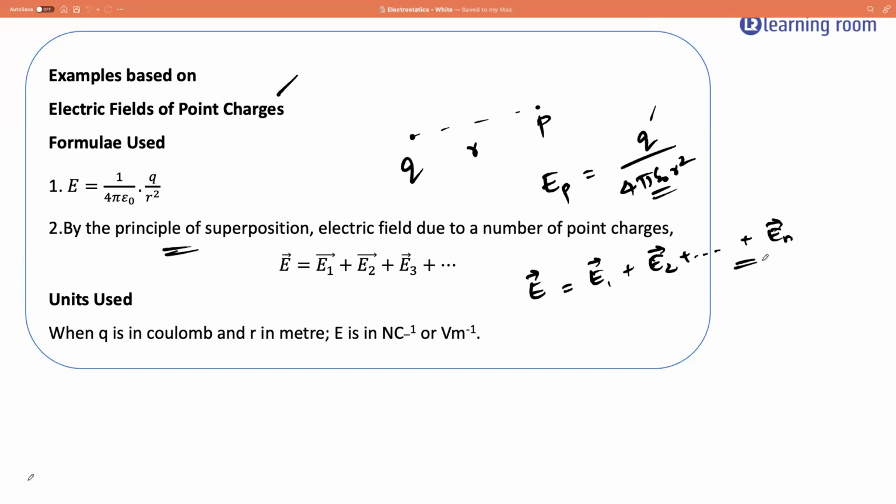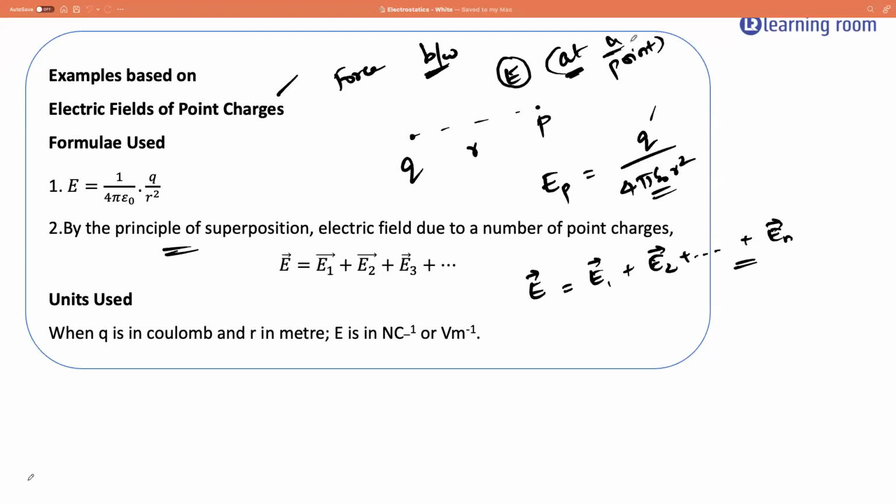If you look at the language used when a question is framed based on force and electric field: when they use the word force, they use the preposition between. Force is always calculated between the charges. Whereas if they use the word electric field, they'll say electric field at a point. So they'll use the preposition at.